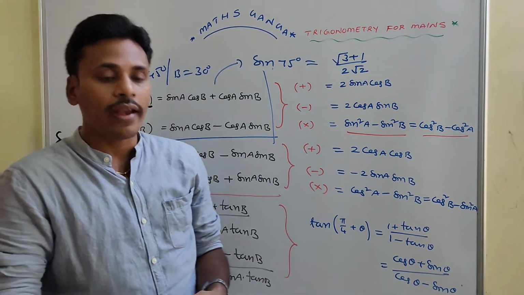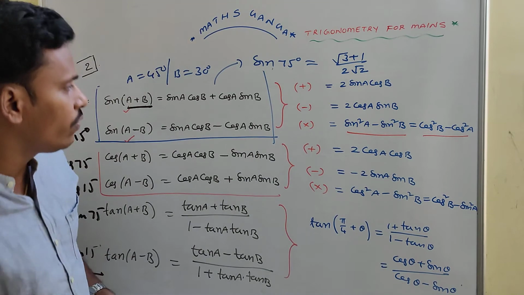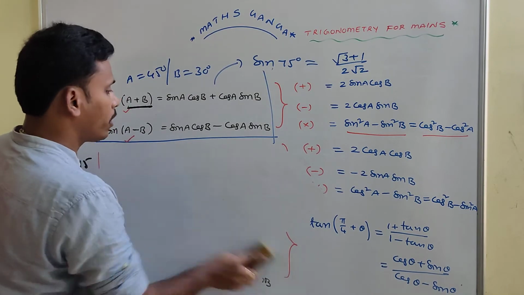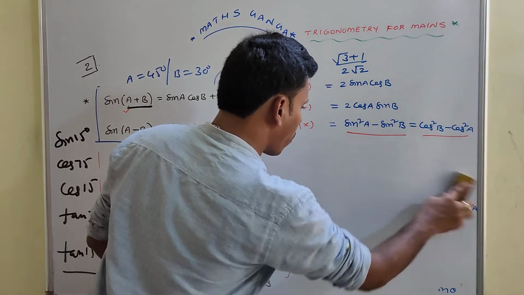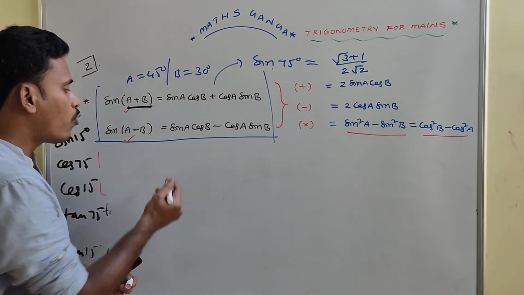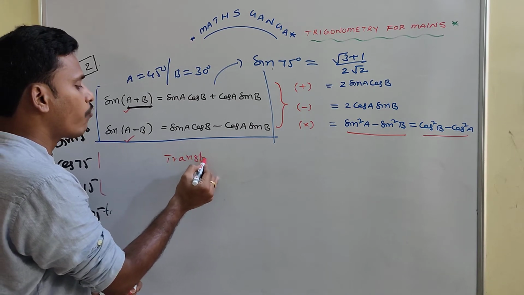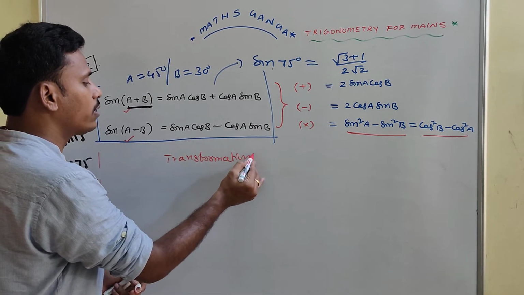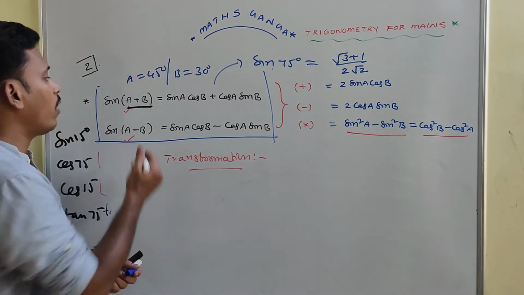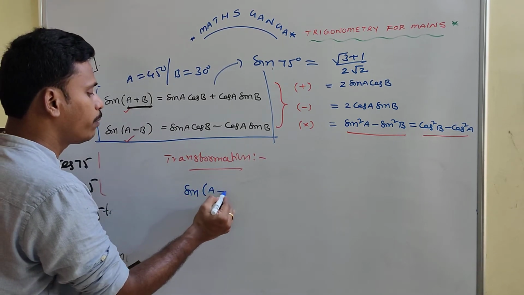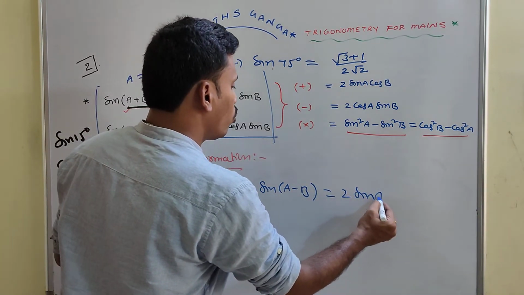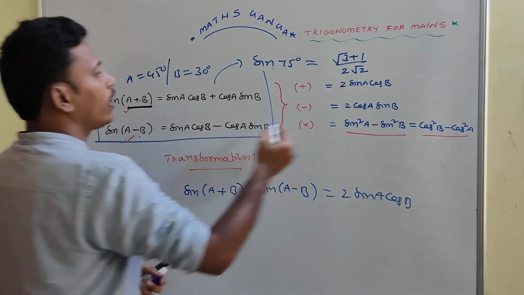And one more thing we need to identify from the second conceptual idea: you need to discuss everything, but for sine I will discuss. Look at that: sin of a plus b and sin of a minus b. After adding and subtracting those two, we have these results. And the next thing is that from these compound angles, we will develop the formulas of transformation. Actually, the name is not required for us, but I mention it here. The idea of transformations is nothing but this: we have sin of a plus b plus sin of a minus b equals 2 sin a cos b. If you add these two, you will get the first one.